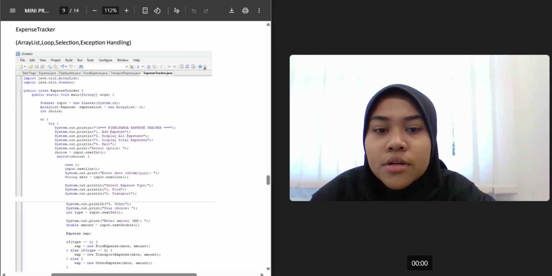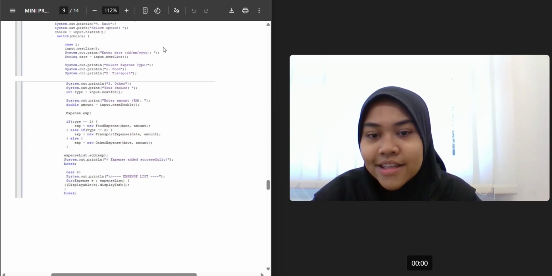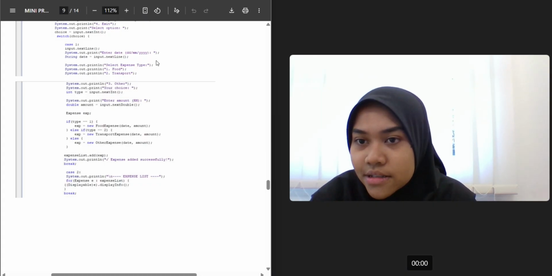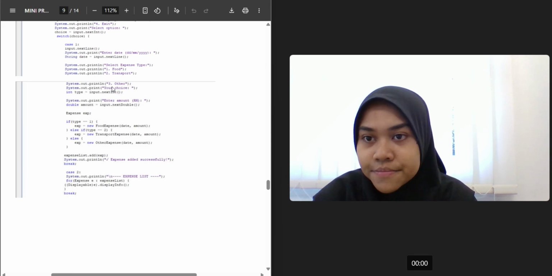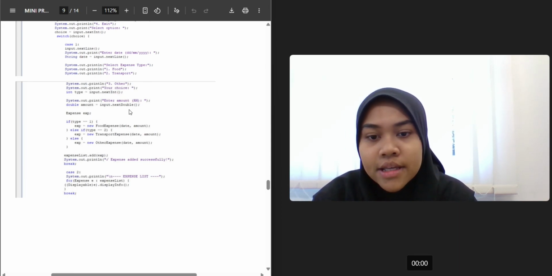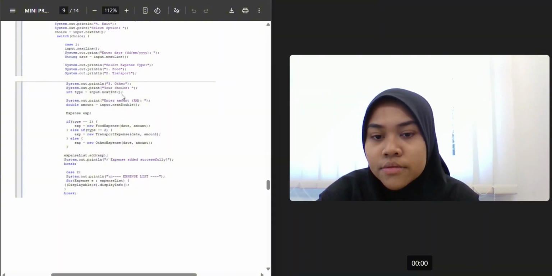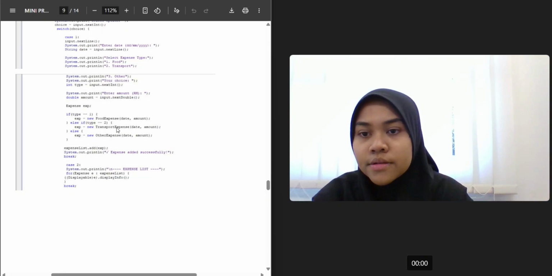I will continue with the part of my code that handles adding a new expense. Here is the coding. First, I ask the user to enter the date, choose the expense type, and enter the amount, using Scanner to gather user input.